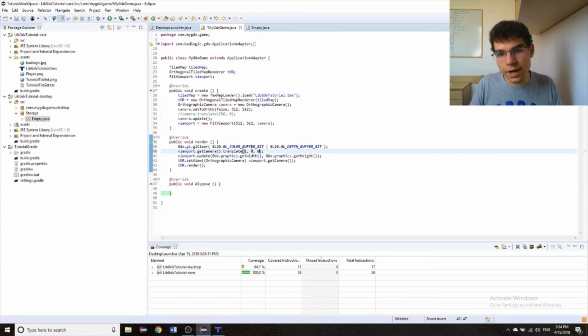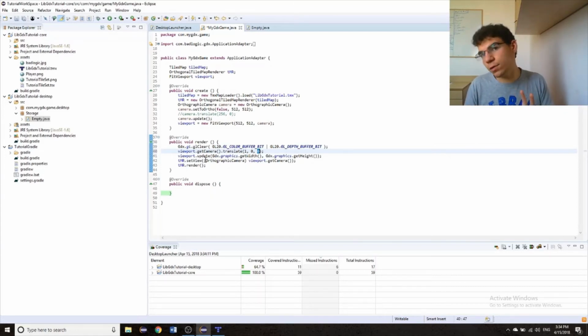1, 0, 0. Now, the reason I have to do three variables, even though it's a 2D camera, is because, like I said, it holds a more abstract camera, and that could be 3D. So the translate always has the three coordinates. But just leave this 0. Don't change it from anything but 0, because if you do, then our screen will actually disappear.